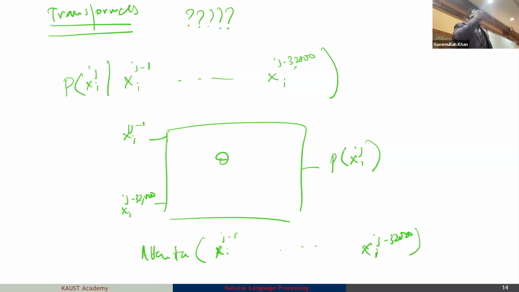So attention, you can think of it as a very special type of neural network. But what is special about it? How is it different from a standard typical neural network? For a typical neural network, the weights are not a function of inputs. You train a neural network, you learn it. Now at test time, you have just some fixed weights, you multiply them with inputs and you get an output. Attention provides you a mechanism of having flexible weights.